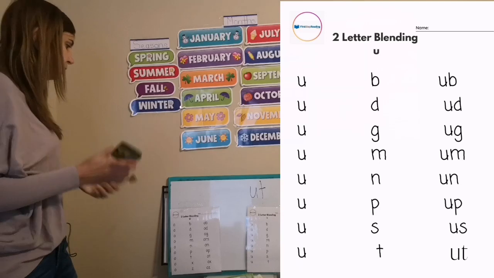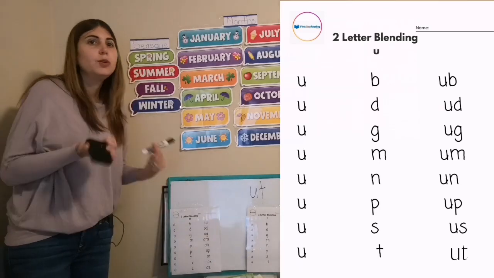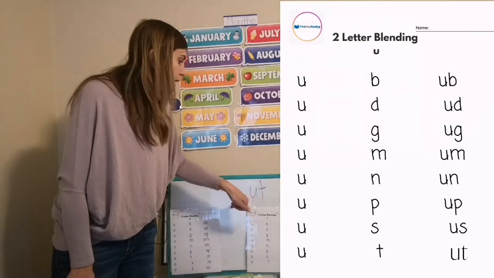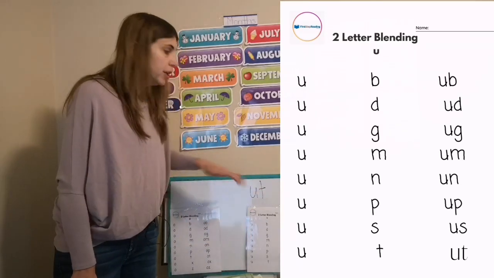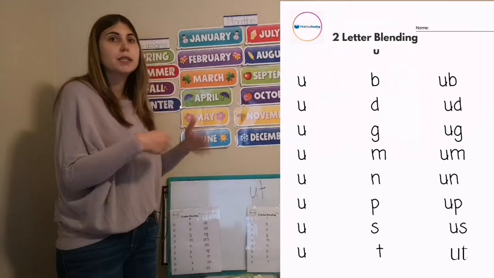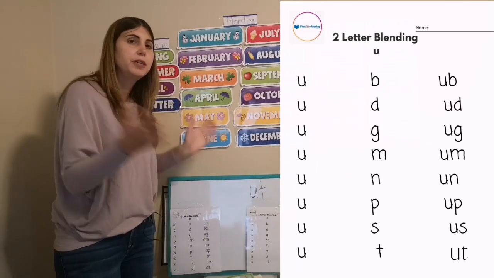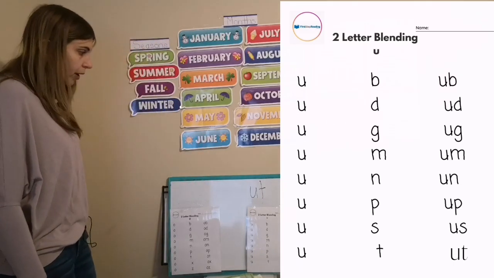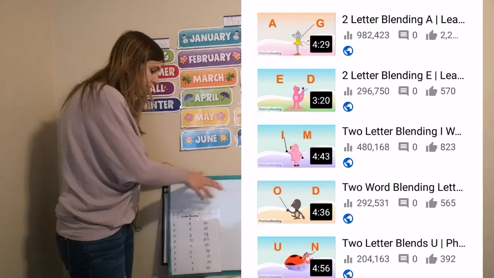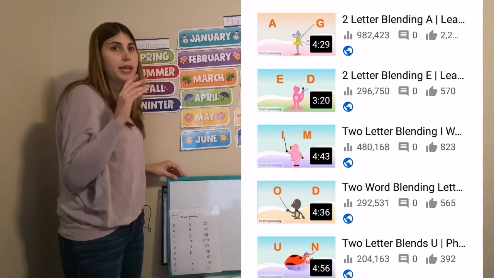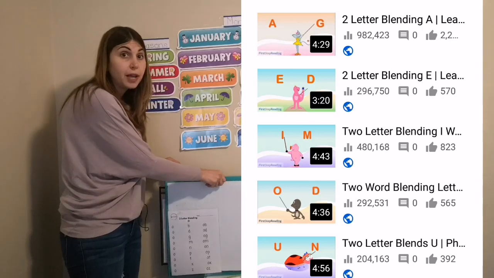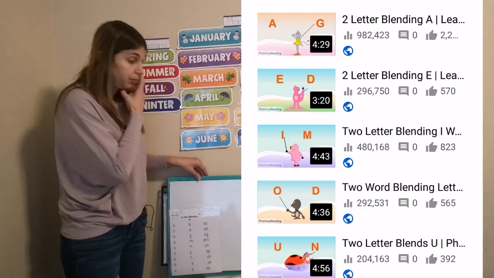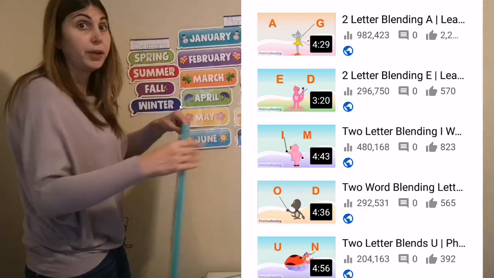So please practice reading your two-letter blending. You have to practice blending sounds. You don't want to read U-T as "u, t." You need to read it as "ut." So it takes a lot of practice blending those sounds together, reading them faster and faster until they sound blended. Ut. Okay? So watch your videos and practice all your vowels now. A, E, I, O, and U, two-letter blending. Because next week we're moving on to three letters. So we really need to practice these this week, okay?